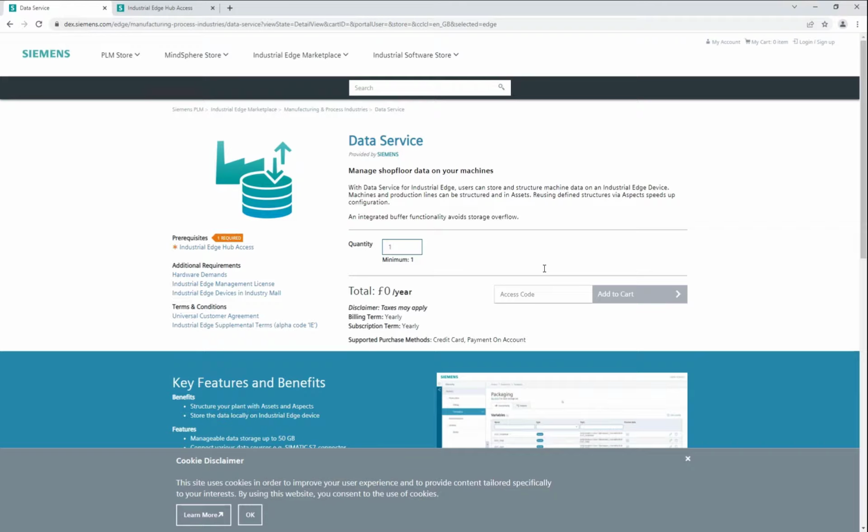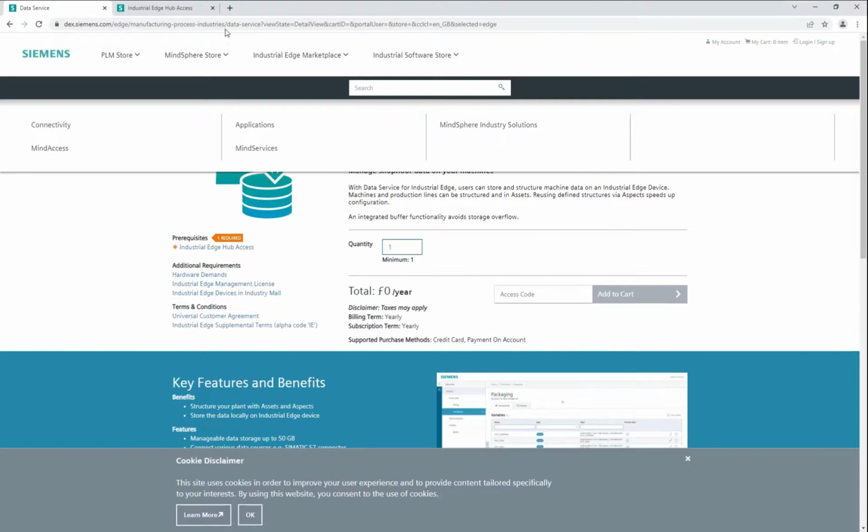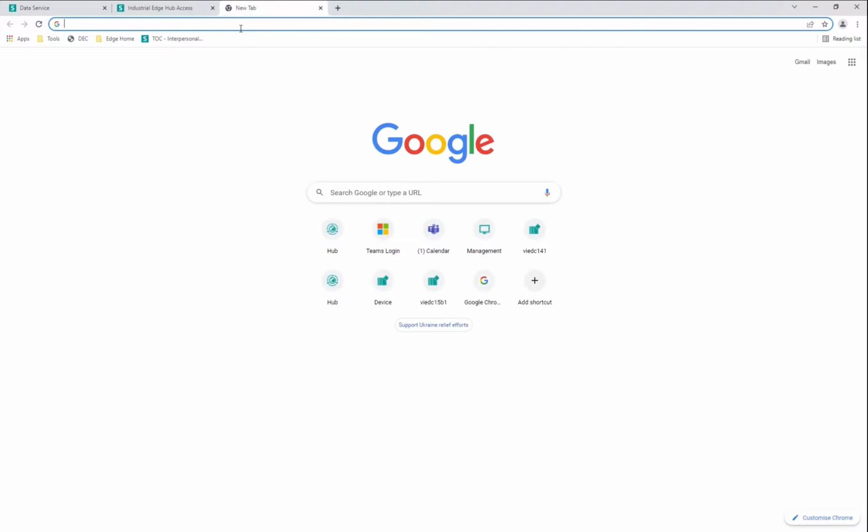Once you have these two things sorted, you will receive an email basically giving you access to the Industrial Edge hub, and the same details you use to access this website here with login or sign up, you will be able to use to access the Industrial Edge hub using the Siemens ID. So in your email, you will have a link to Industrial Edge hub.